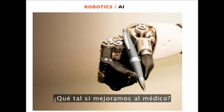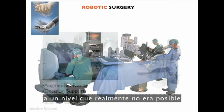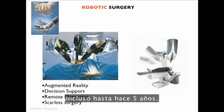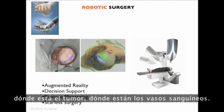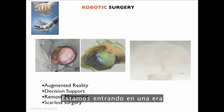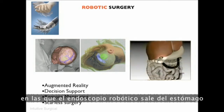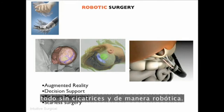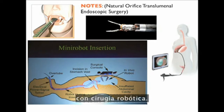How about augmenting the physician? We're now in the era of super-enabling the surgeon, who can go inside the body and do things with robotic surgery at a level not possible even five years ago. This is being augmented with further layers of technology like augmented reality, so the surgeon can see inside the patient — where the tumor is, where the blood vessels are. A surgeon in New York can be helping a surgeon in Amsterdam. We're entering an era of truly scarless surgery called NOTES, where a robotic endoscope can come out the stomach and remove a gallbladder without a scar.